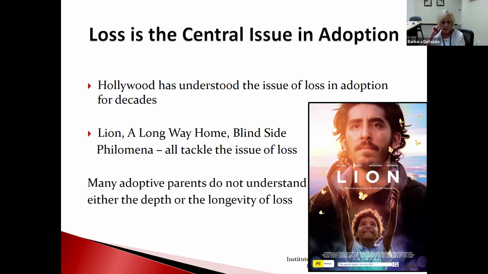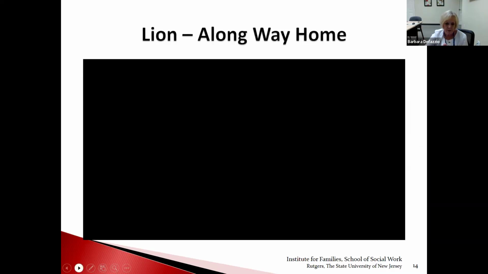But Lion, if you remember Lion, he was 30 when he began to look for his adoptive parents. The Blind Side, well, that's another issue, but we're going to talk a little bit about Philomena. Philomena was a very interesting movie. Judi Dench played Philomena. It's a true story. The real Philomena may have passed away at this point. She was living in England when this movie was filmed, probably 15 years ago. But it tells the story on the other side, of the biological mother never being able to come to peace with the loss of her child. And we'll skip past Lion because we've done Lion.